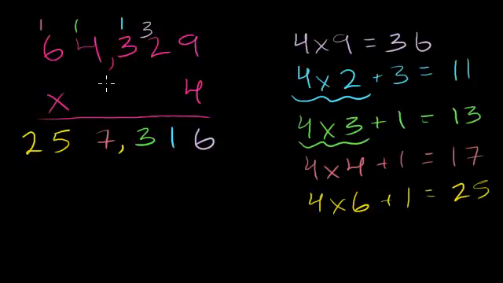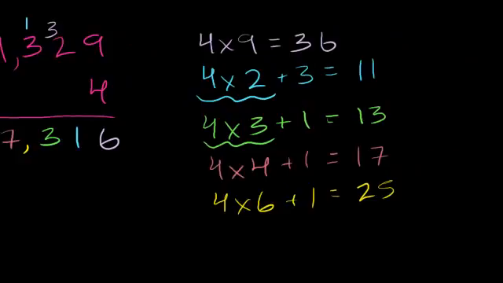So if you got that, you're now ready to escalate to a slightly more complicated situation. Although the first way that we're going to do it, it's actually not going to look any more complicated. It's just going to involve one more step. So everything we've done so far are a bunch of digits times a 1-digit number. Now let's do a bunch of digits times a 2-digit number.